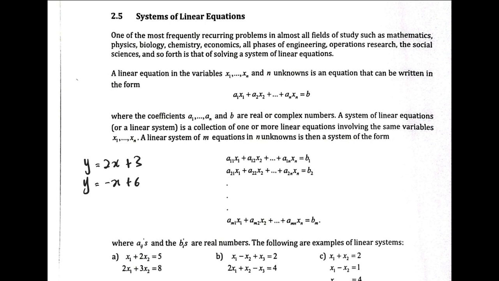So basically, the x and y that we got from solving these equations is an intersection point, right? And this intersection point gives the values of x and y that satisfy both equations at the same time. They intersect, and that is exactly what a system of linear equations means.